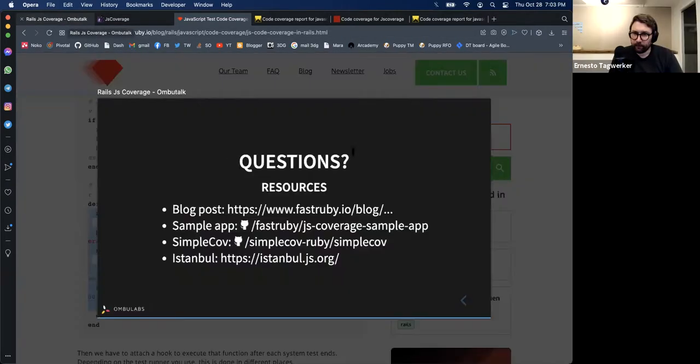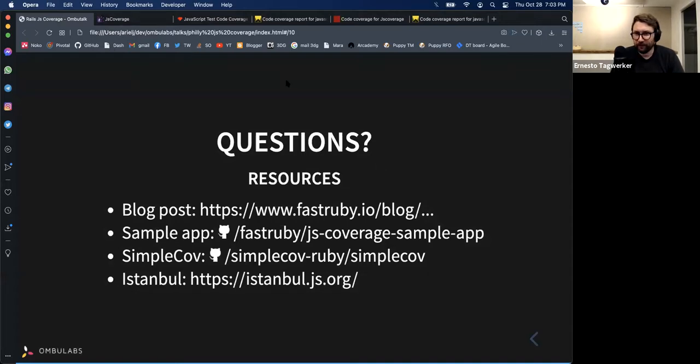Yeah, I really like the idea of running everything in one command. Have you thought about what it would take to extend SimpleCov to do a simplecov-javascript that somehow took care of this? SimpleCov has the HTML report that you showed, and it shows the data for all the Ruby files.